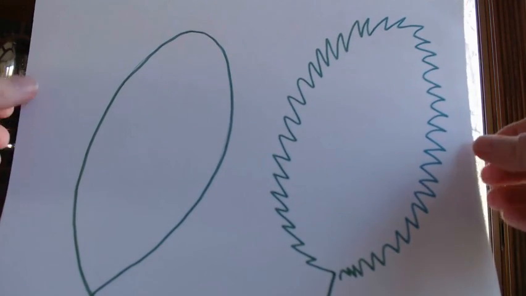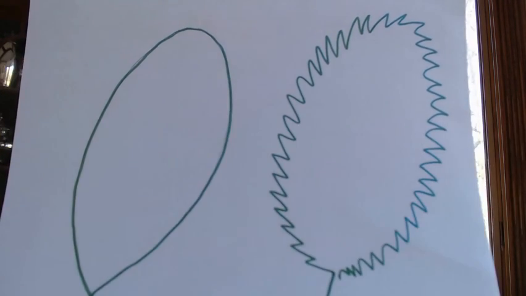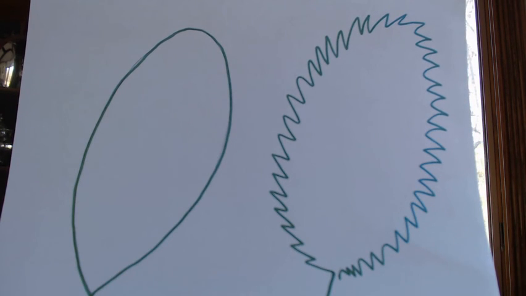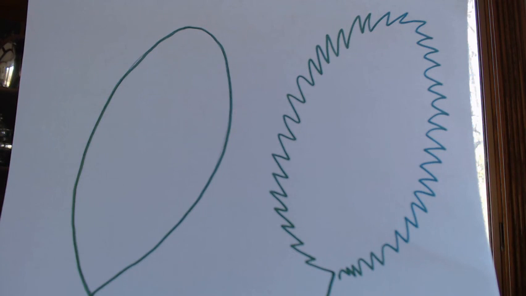again, comparing leaf margins or edges. We have a very simple smooth leaf. This is a second example. But the one on the right, it looks like somebody took a bite out of it. That is called dentate because the prefix dent has to do with your teeth. I mean, you go to a dentist, you have dental cavities when you have a cavity because you didn't brush your teeth enough. But this leaf looks like somebody took a bite out of it. So it is dentate. So we have smooth and we have dentate.